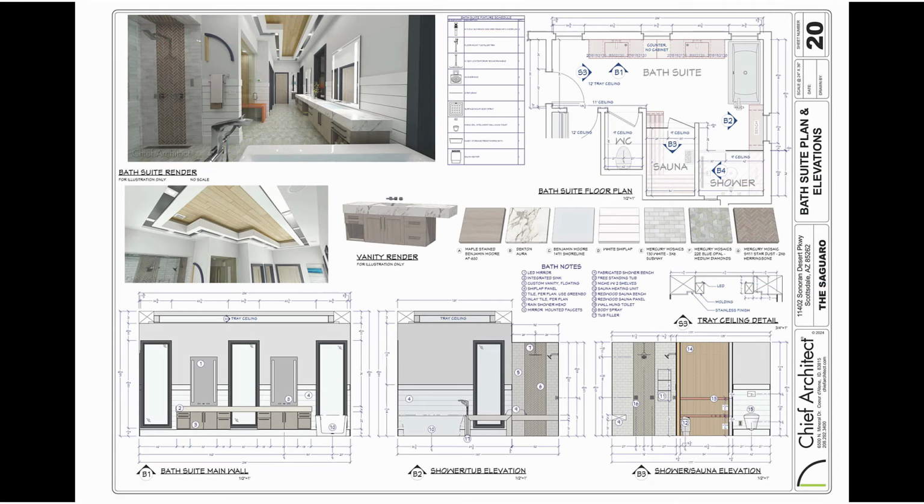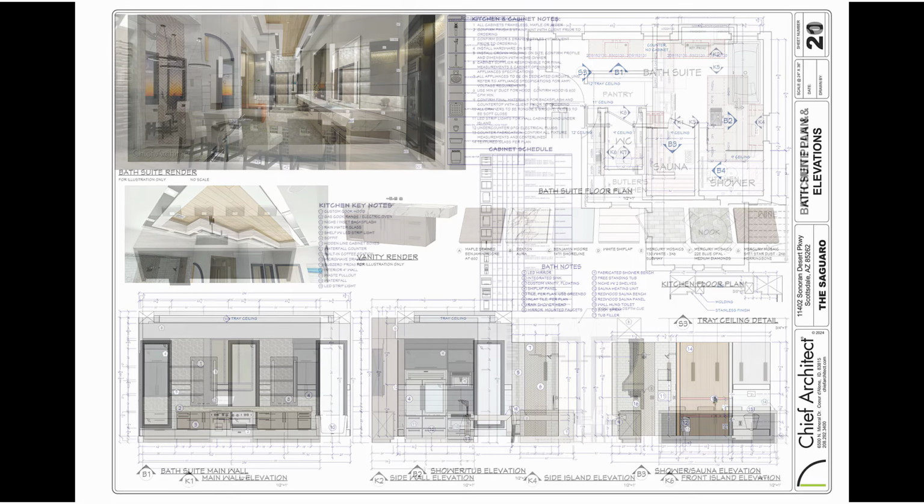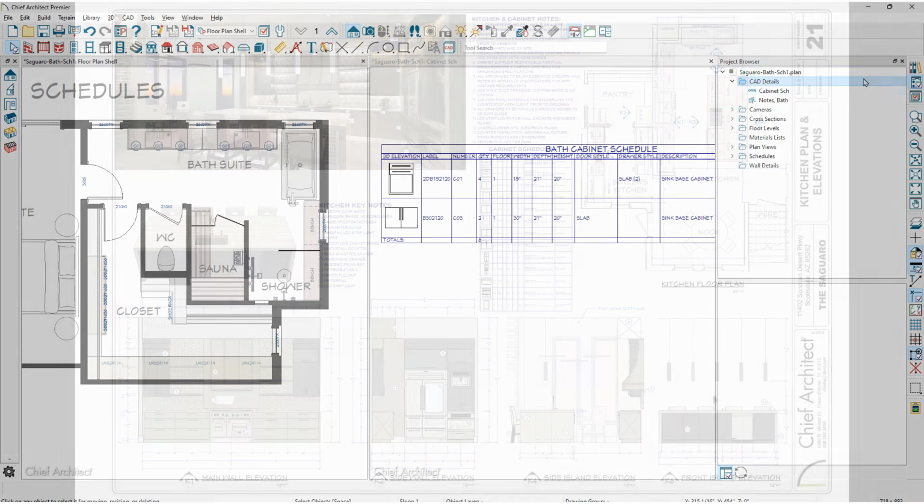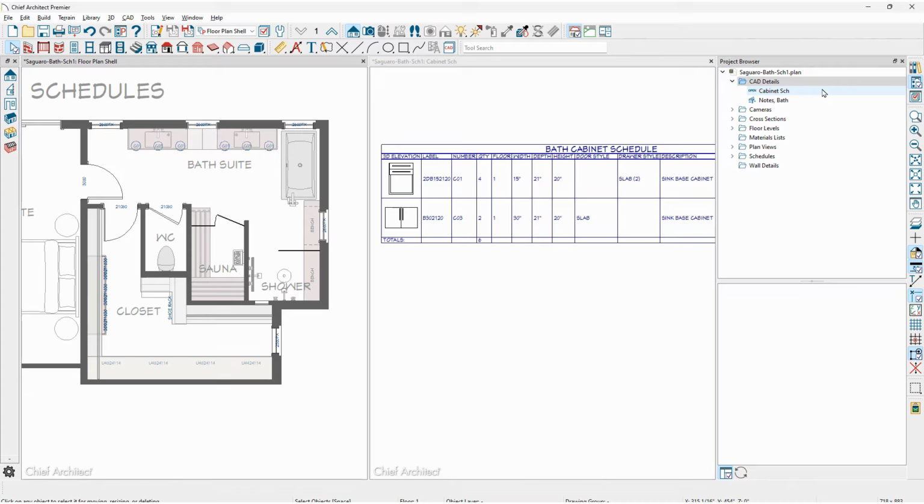The advantage of putting your schedules in the CAD details is it's clean, and you have a separate scale setup. I can save these into my template plan and use them on future work. They're not embedded in an elevation view where it's not really relevant to reuse it. The schedule you'll see in the project browser is underneath the CAD detail. It's also duplicated in a category underneath schedules.